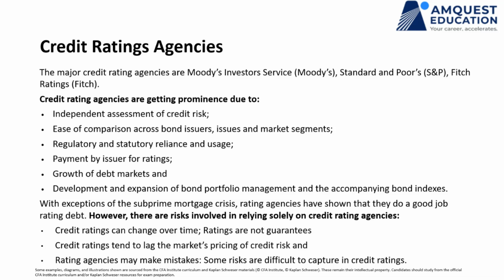Credit ratings tend to lag the market's pricing of risk. This is, I think, the biggest disadvantage. Credit rating agencies are presumably a lag indicator. What do we mean when we say a lag indicator? They generally react at the last, right? And by that time, a lot of damage has already been done. So I don't know what I should do with their reports.